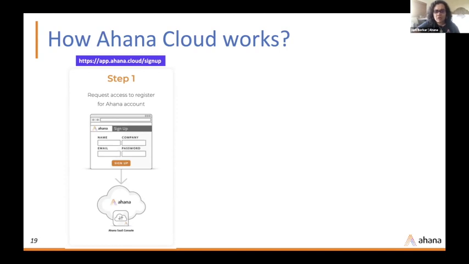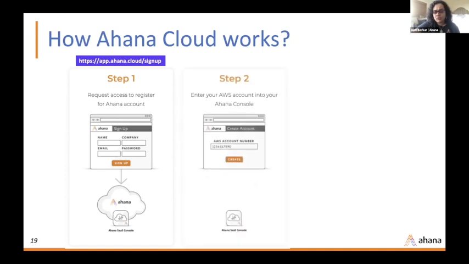The first thing you do is you sign up into the SaaS console. Once you've signed up, we do the cross-account access with your AWS account, as Gary was just talking about, with this in-VPC approach. So it's a managed service that is deployed in your account so that we bring compute, we bring Presto into your account where your data is. And so that makes it secure.